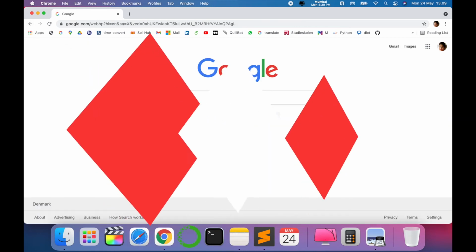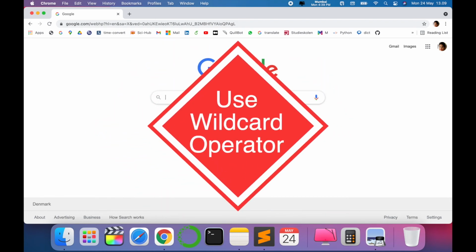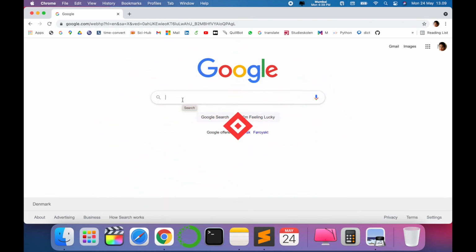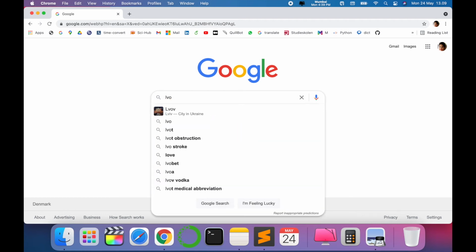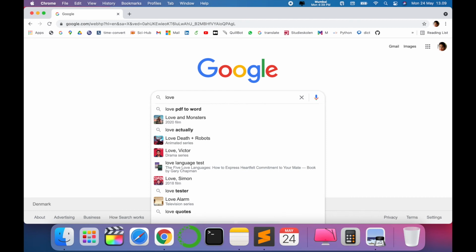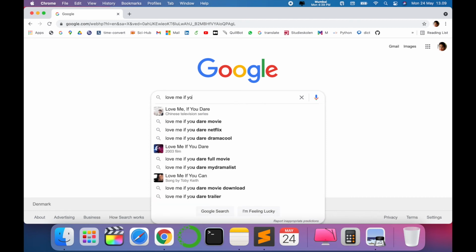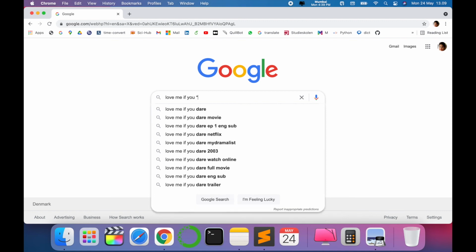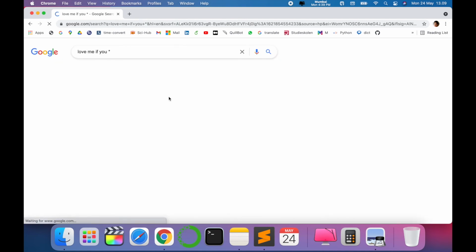The last one is using the wildcard operator. This is very helpful when you are searching for the lyrics of a song but are not able to get the entire lyrics. For example, if we are trying to search for the song Love Me If You Can, and we don't remember all of it, just type it with an asterisk and press enter.